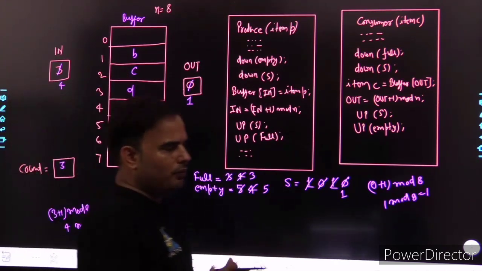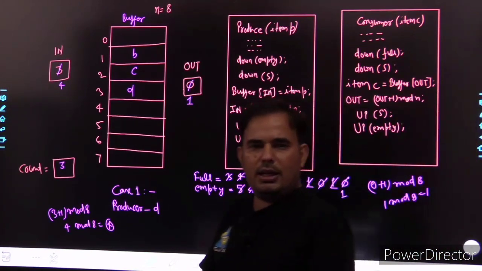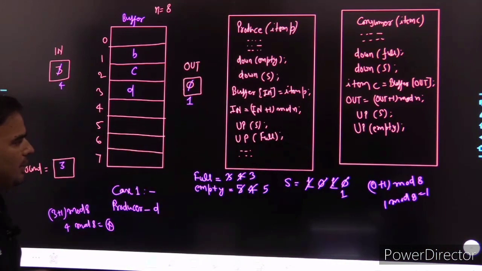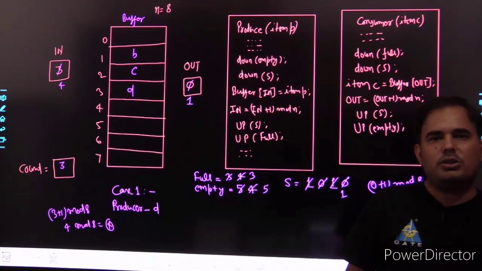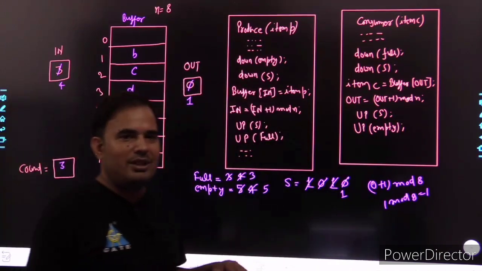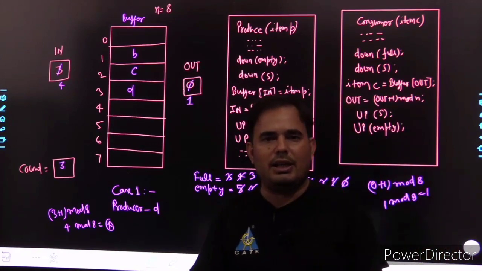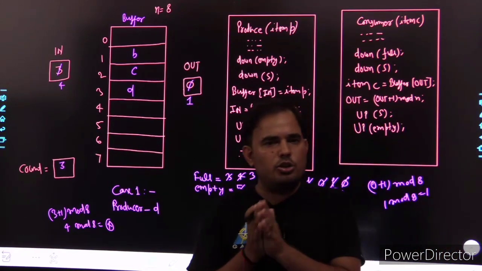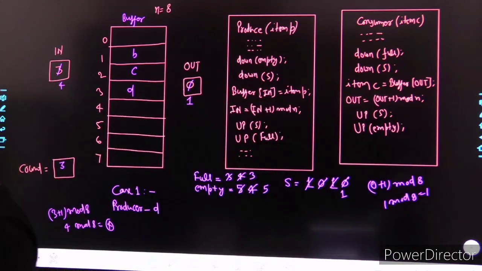So this way we can provide consistency and we can remove the loss of data by using the semaphore. Or you can say that we can provide the solution of the producer consumer problem using what, my dear friends? Semaphore. I hope you understand clearly the solution of the producer consumer problem with semaphore. Please note it down if you want to.